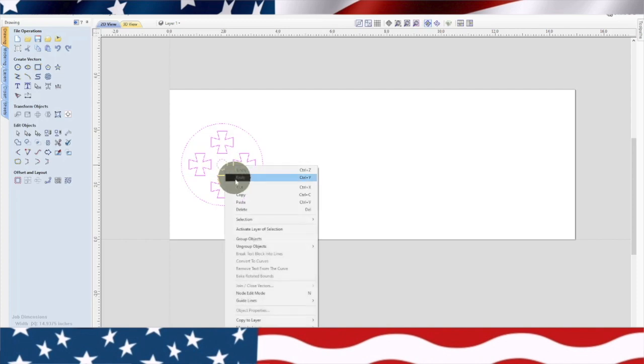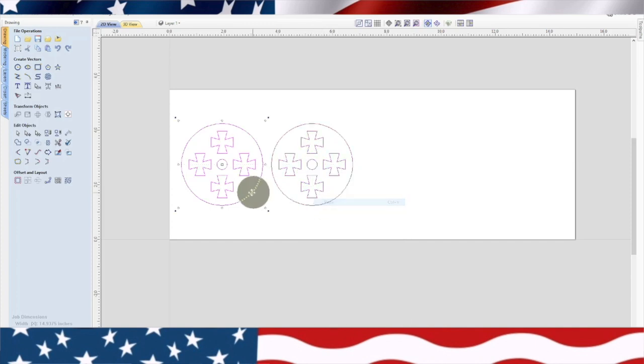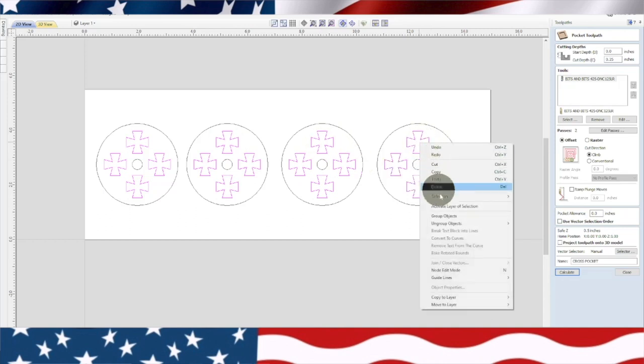Now what we need to do is copy this whole thing. Copy. Paste. And we're basically going to bring these down, paste again, bring these down. You know, sometimes I like to show, if you do have a little bit of struggle on something, show it, because it helps the next guy know that he's not completely crazy. Anyway, let's go to the toolpath now. If we highlight that, now we're going to highlight each one and then group them all together this time.